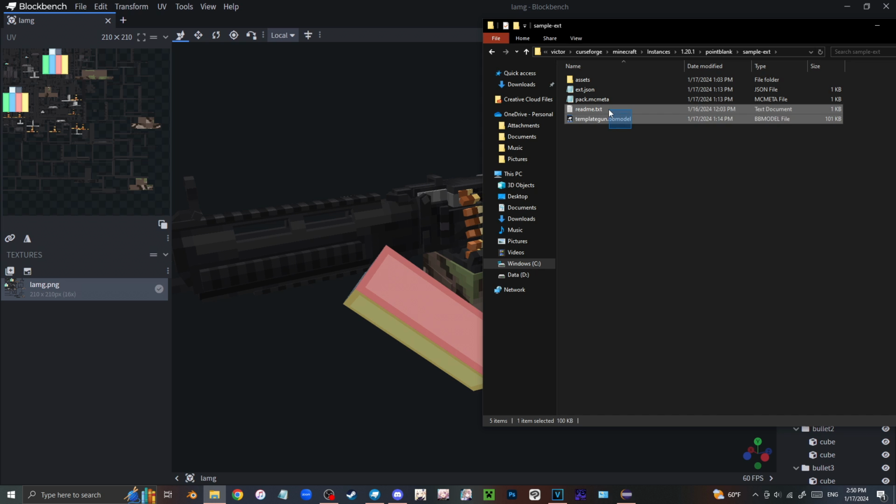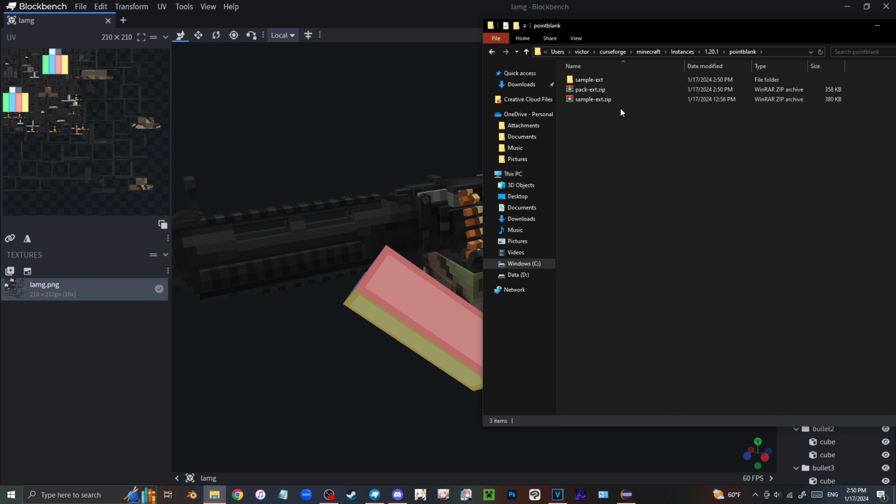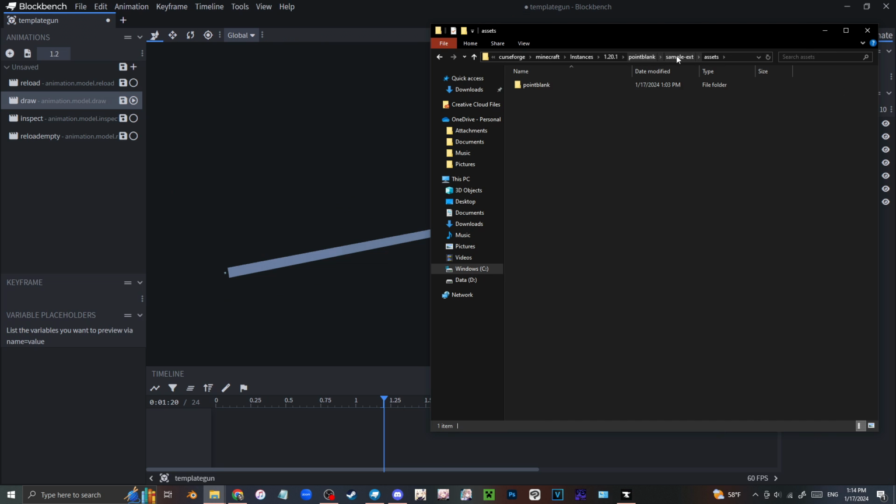And then, so these two files are probably not going to be included in the pack. So you can just highlight these and then compress these into a zip folder. Title it your pack name -ext. And then move it into this folder. And then you would be done. Probably having these duplicates is not a good idea, so move these onto your desktop or something. This is basically your workspace. This is the pack itself. And then that about covers how to create your own extension pack.